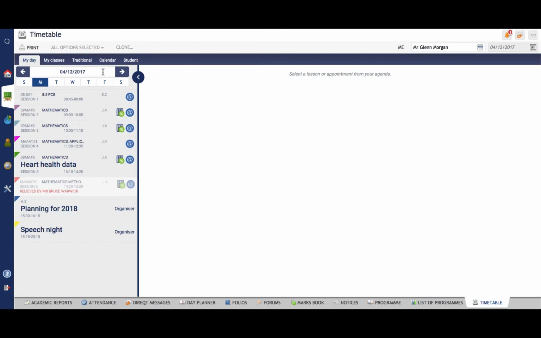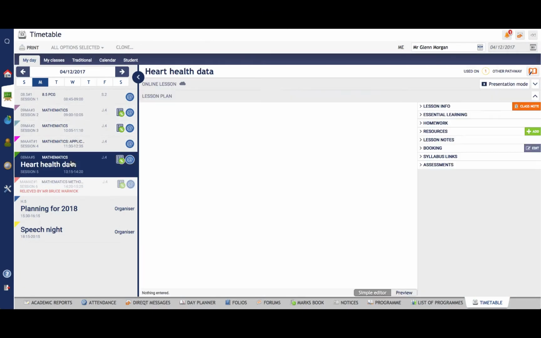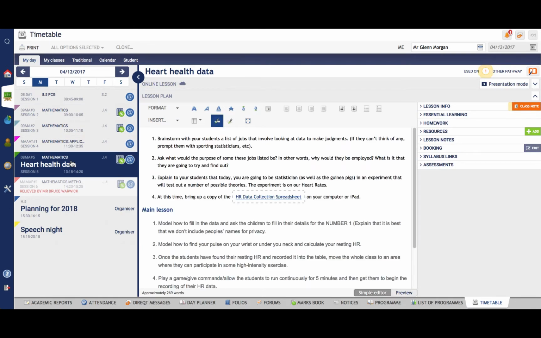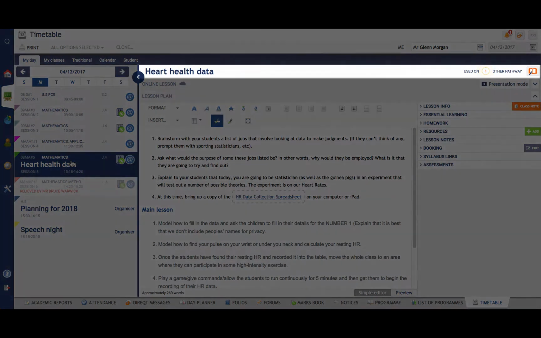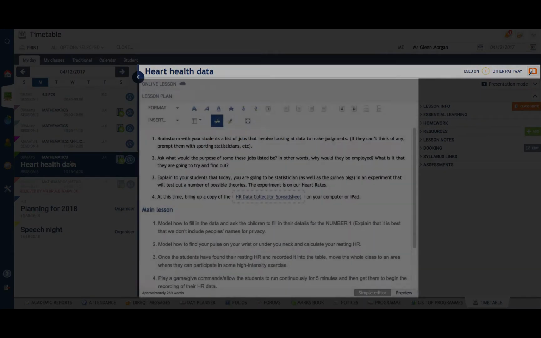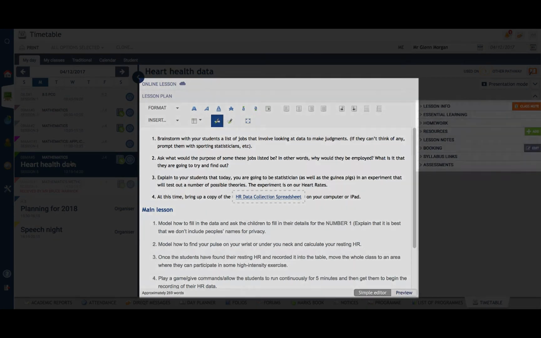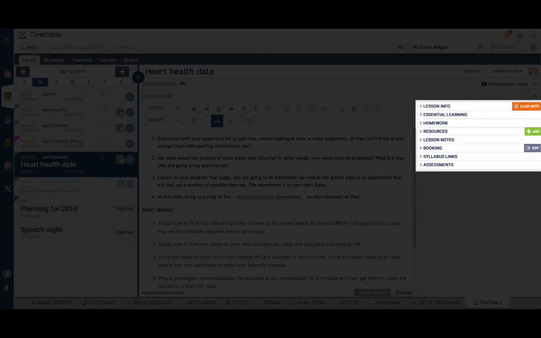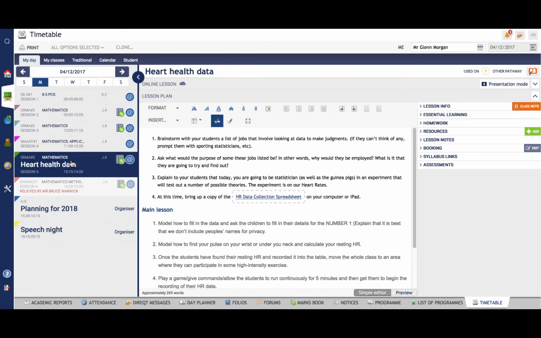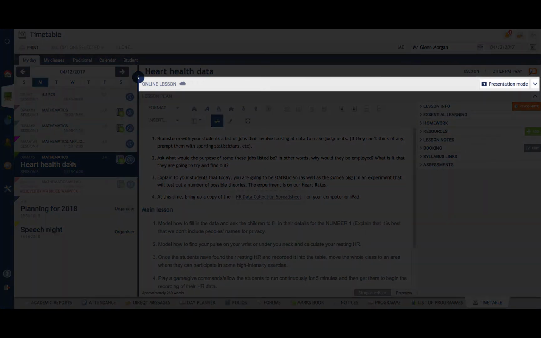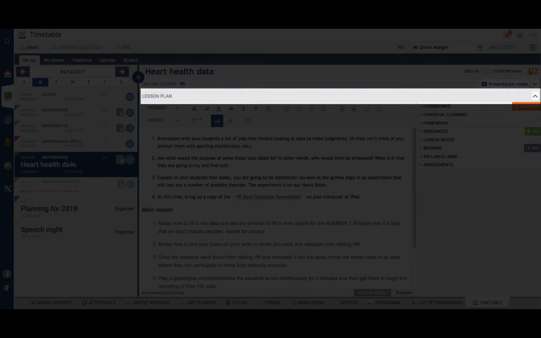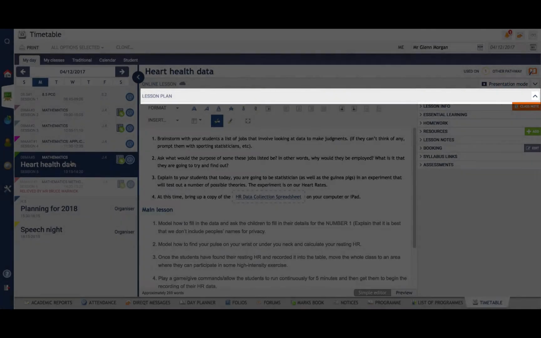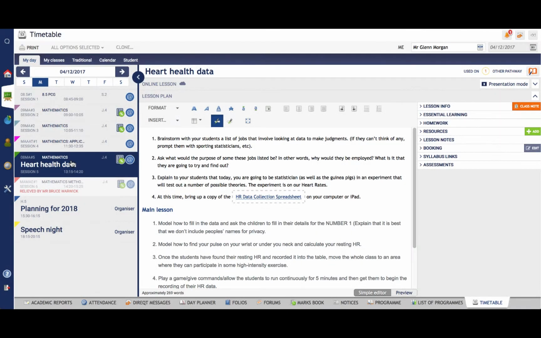To access the main work panel, you need to click on the item in the Day Navigator which you want to work on. The work panel is broken up into a number of areas: the topic field, the content area, and the information panels. When a lesson is selected, there are 2 content areas available: the online lesson and the lesson plan. Each content area can be expanded or collapsed using the relevant arrow.